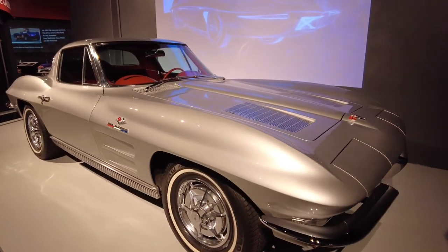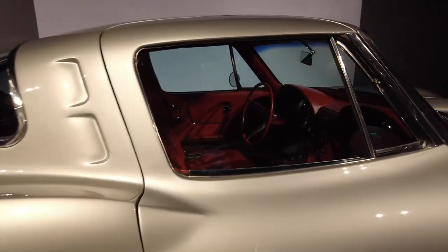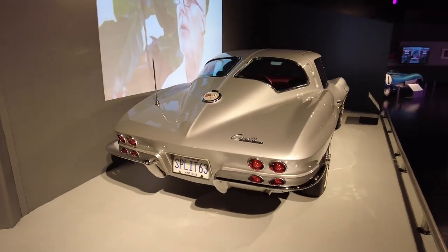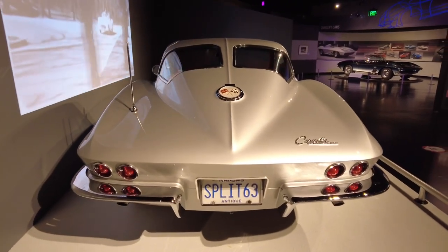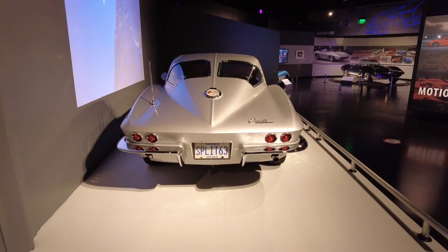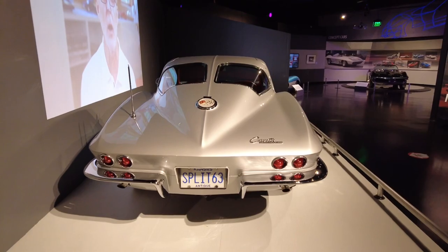Next you see a very nice silver metallic split window from '63. It says fuel injected — I don't know how successful that fuel injection was, but you can see that a Corvette doesn't have to be convertible in order to look nice. I can really appreciate that split window and the way the whole thing looks. This is a German color though — that silver first appeared before the war in Zwickau, where they had the silver bullet speed racer car. Then Germans continued to use that color, but I guess in 1963 it was the color to use on this car.